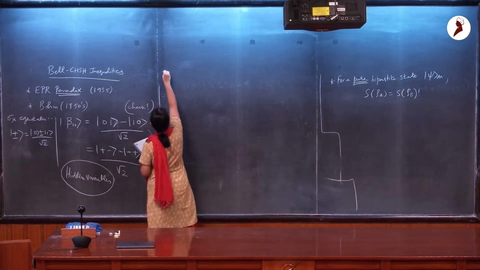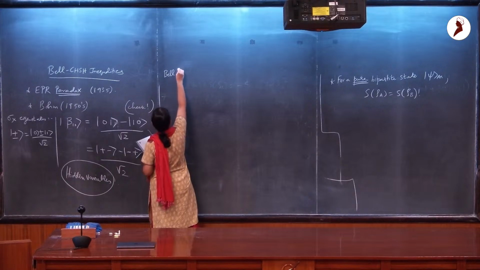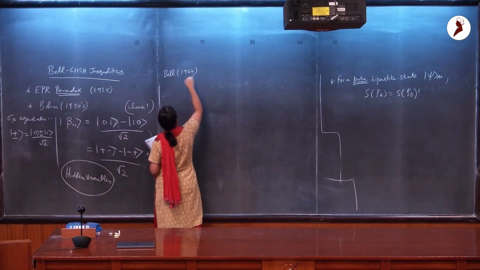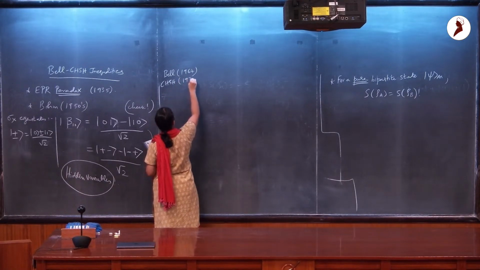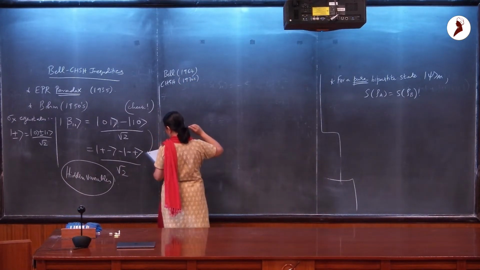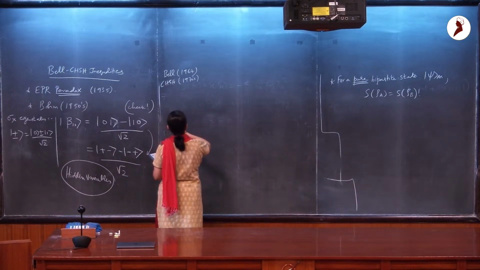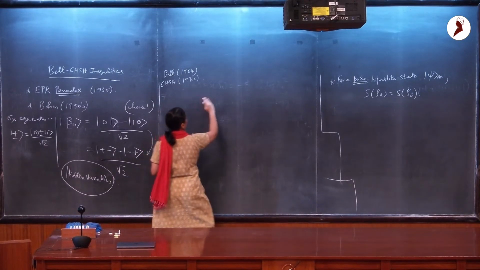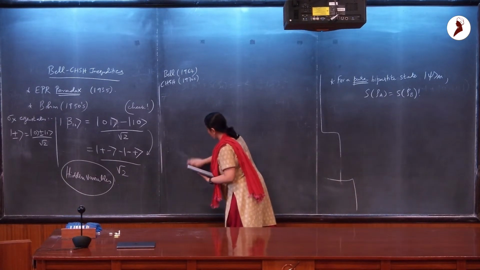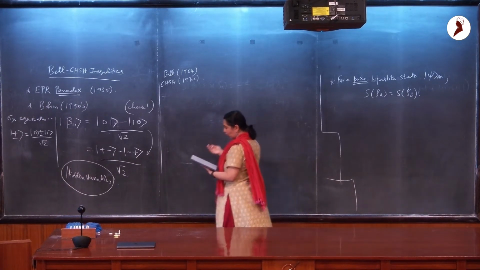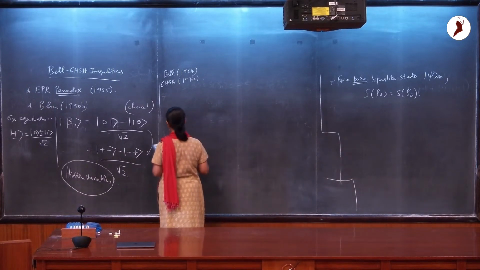So this formulation that I'm writing down is essentially a combination of Bell's work in 1964 and the CHSH paper, I don't have the precise year for that, it's sometime in the 70s. This is the formulation they came up with to make this question not a philosophical one, but a somewhat concrete, testable one.